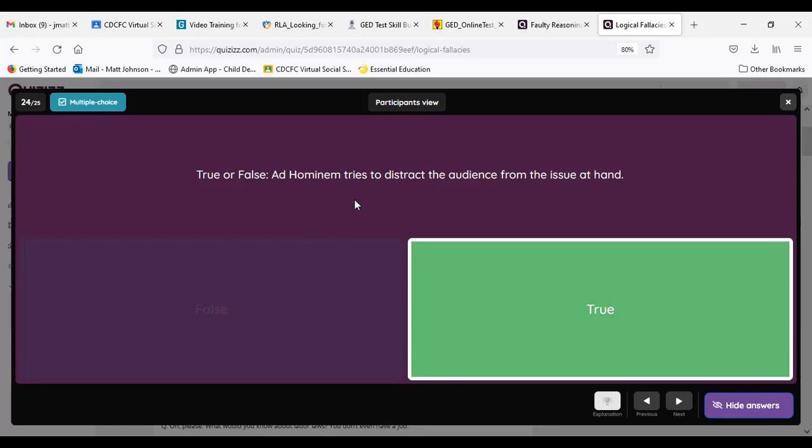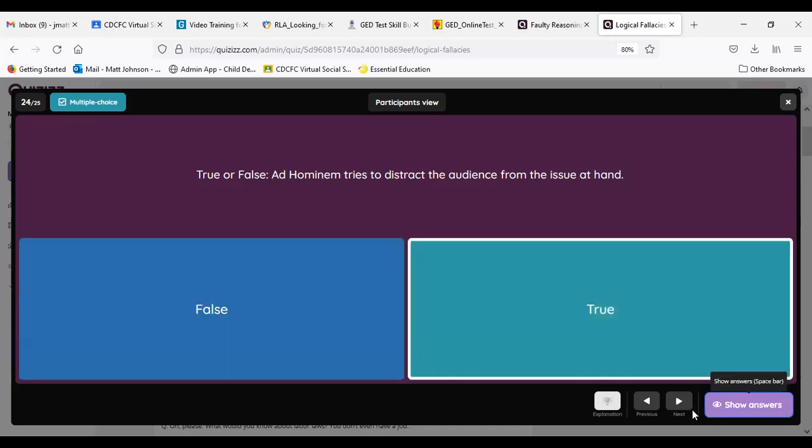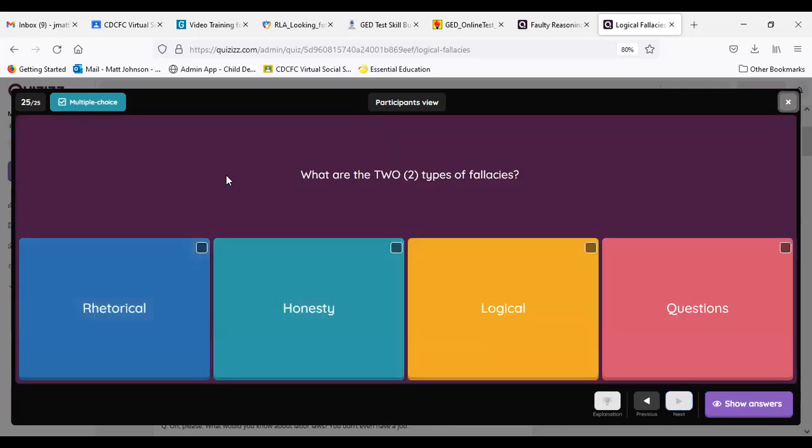So the idea of an ad hominem attack is that it's going to distract the audience from the issue at hand. There's somebody telling you that you should not do this or that, and they're an expert in their field, but then you bring up the fact that they got divorced, right? Completely not part of the argument, but that's going to distract the audience from the main idea that they're presenting. Okay, and I think that's going to be the last one.